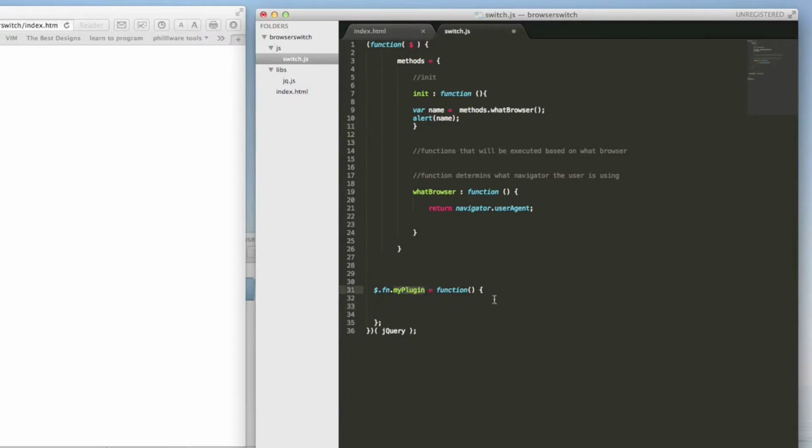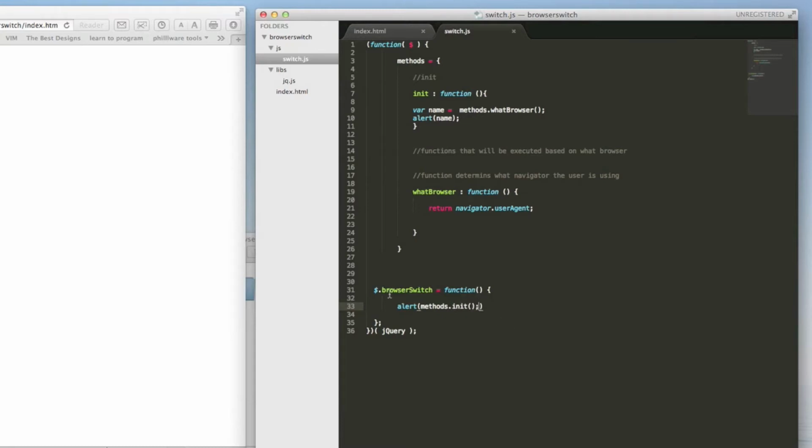We're going to change the name of this to browser switch. For now we're going to make that a standalone function, so we're going to take that off. We're going to say methods dot init.